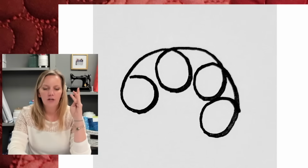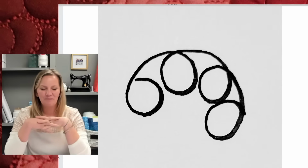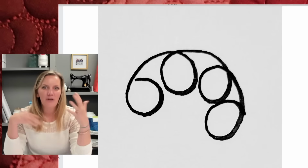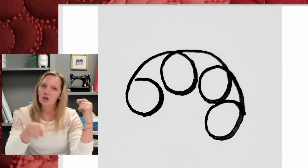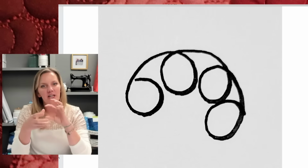Now let's talk about troubleshooting. So, common issues with quilting the pebbles design. And this comes from years of teaching, and I like to think of the questions that people ask when I'm teaching. So if you get something like this, right? So I'm quilting my circles and I'm going on to my next one. Well, what's happening here is I'm not changing direction, right?